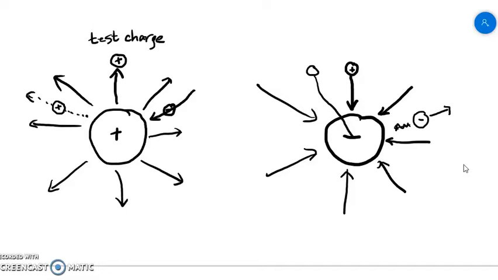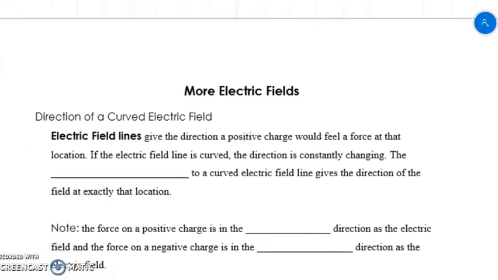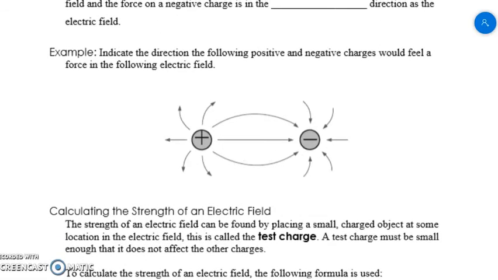But if you have multiple charges in the same area creating their own fields, then they interact with each other in sometimes a strange way. So sometimes you'll end up with curves going on. Remember that an electric field line gives you the direction of the force on a positive charge. But if you have multiple field lines, let's say they end up curved somehow, in order to figure out the force a charge experiences, you'd have to do a tangent line.